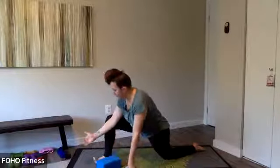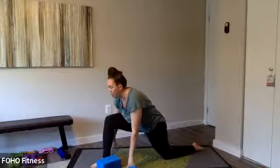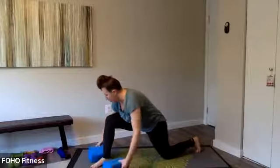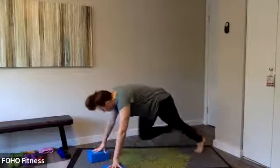You can bring that foot back to the center. Reach those arms up as you inhale, and exhale, take those hands down. We're gonna step back and just do the same thing on the other side. So you can always use your blocks here. You're gonna step it back. You can use your blocks like this as well. We're gonna do the other side.